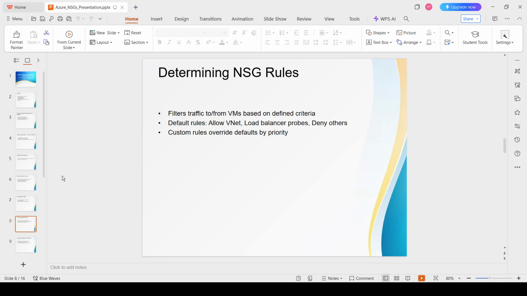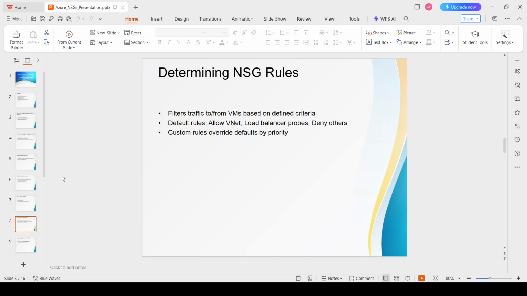Determining NSG rules. NSGs filter traffic to and from virtual machines based on the defined criteria. The default rules allow VNet and load balancer probes, and deny others. There are default rules, and there can be custom rules overriding default rules by priority.